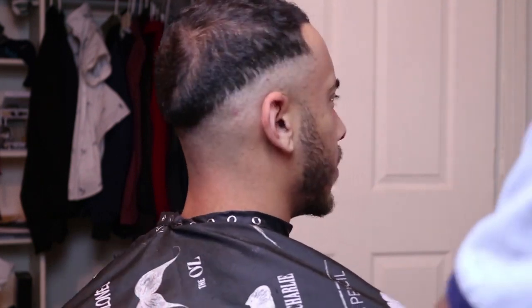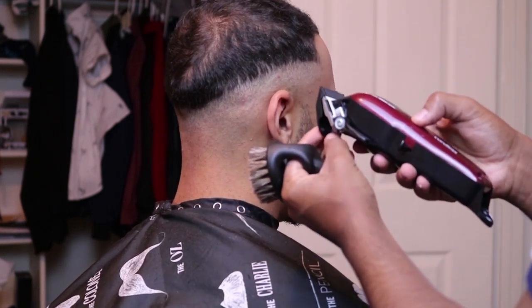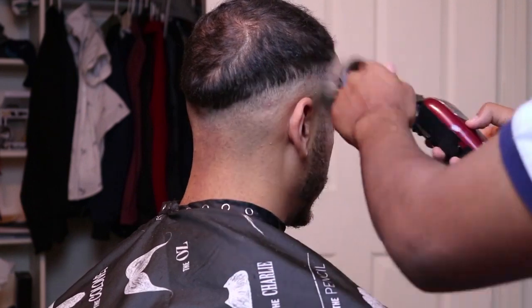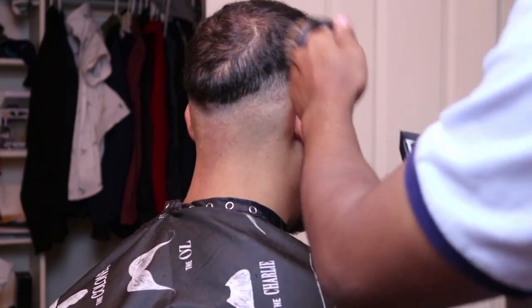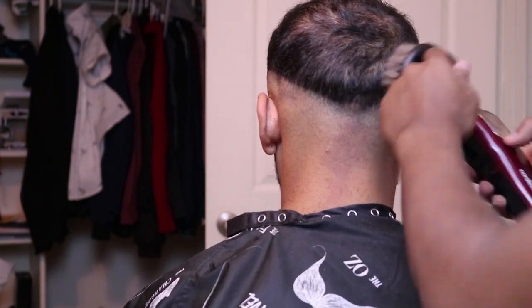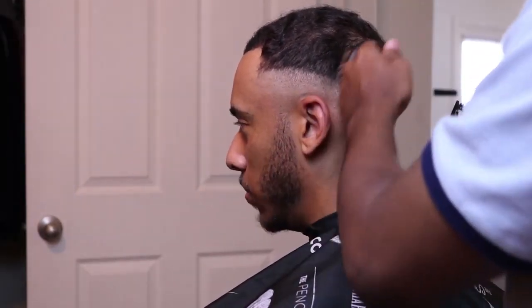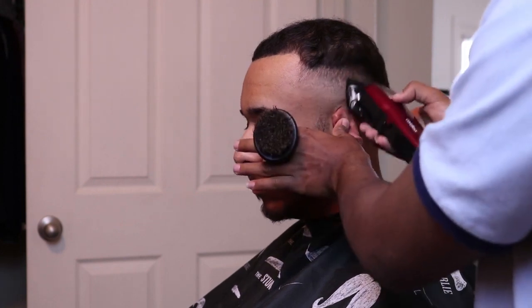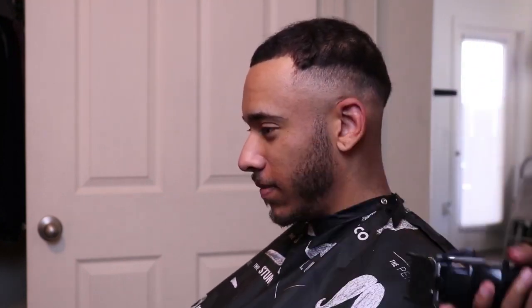It's a drop fade, man. You know what time it is — we've been doing this for a little while now. So we're going to go quick with it — got the one right there, one open. Somebody was telling me to do a fade down. Fade down is whenever you shave the line at the bottom first, then work your way from up down. That way you don't tend to go higher than you were thinking.